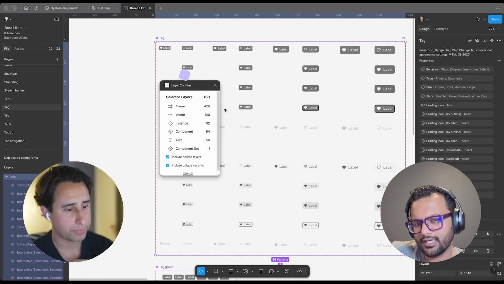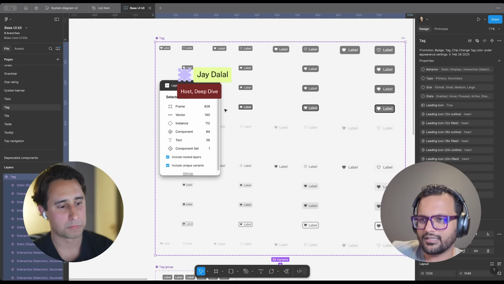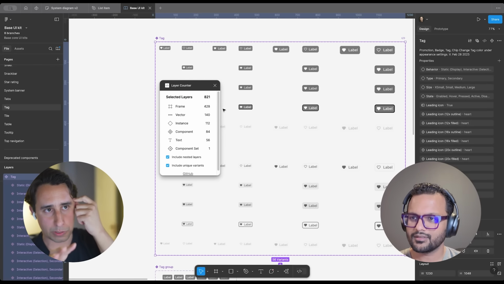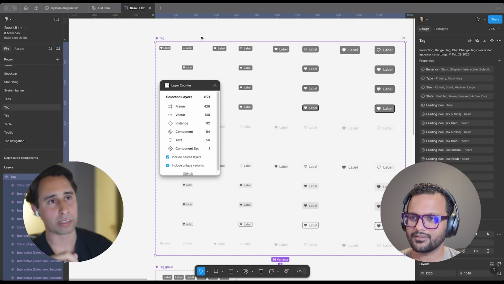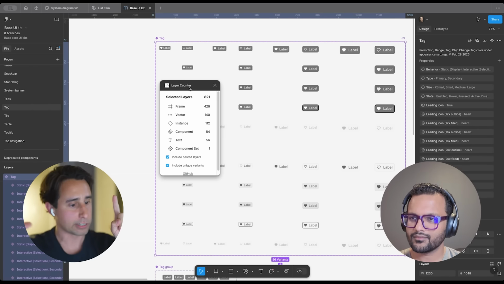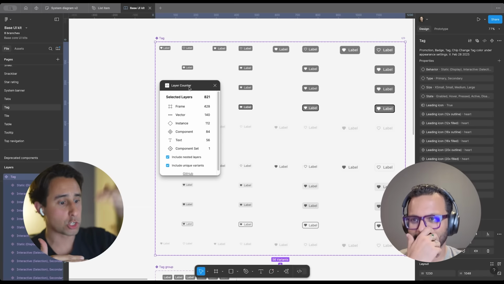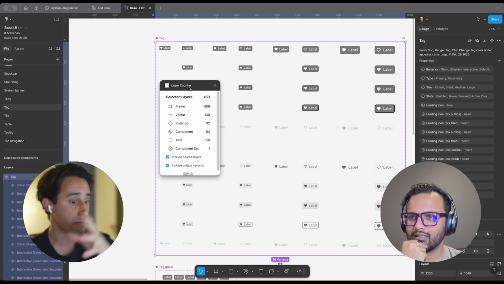But then when leadership looks at this, they think about cost savings. So how does this translate to cost savings? I'm genuinely curious. If you don't know this, a fun fact about components is every time you bring a variant into your file, you're actually bringing every other variant with it. So if I bring one tag, behind the scenes I'm loading 800 tags just to show one tag. So it causes a drastic reduction in memory. Your files become much lighter.